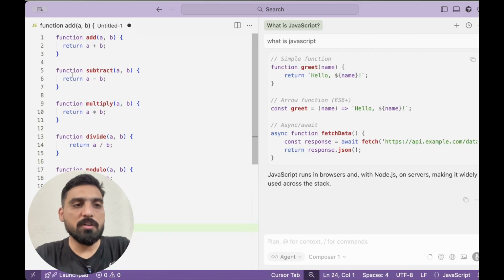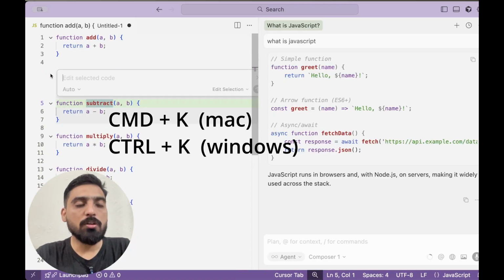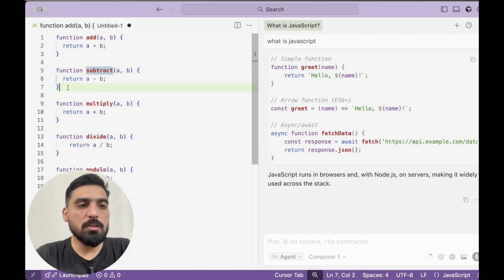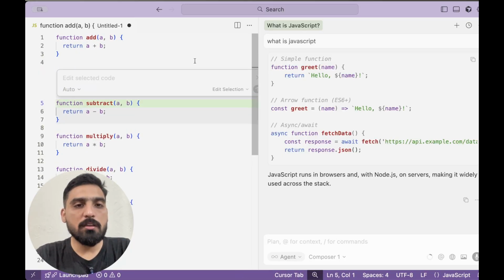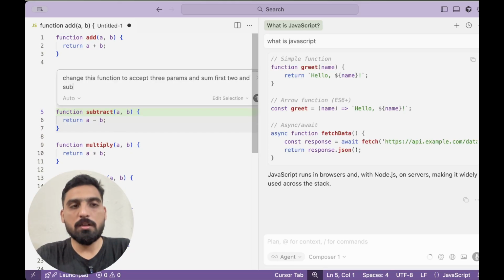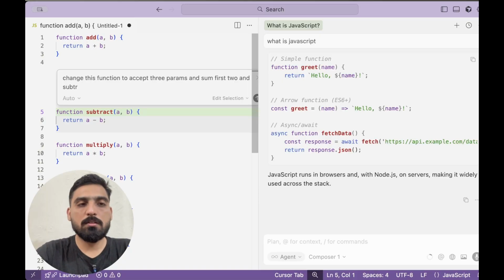If you want to edit something, you can just select it and press Command K or Control K. Or you will also see, if you select here, you get two options: quick edit and add to chat. Quick edit is basically if I want to change this function to accept 3 params, for example, and sum the first two and subtract the third one.